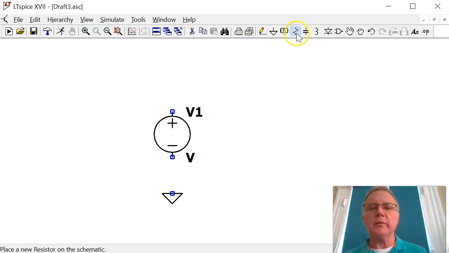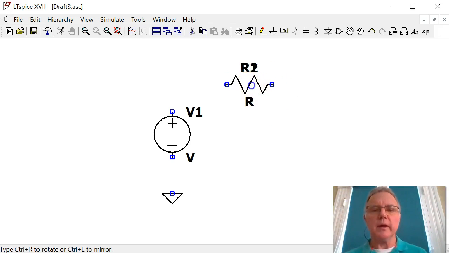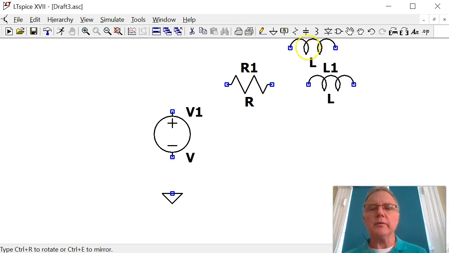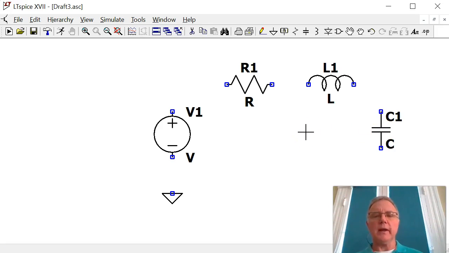Now I want to put, say, a resistor in. That brings me down. And then I can hold down Control and hit R, and it will rotate the orientation of the resistor. So Control plus R will give me that. If I want to put in an inductor here, I can again Control plus R and put that in, and then I can also escape to stop, and then a capacitor here. So it's pretty quick and easy to get these laid out.